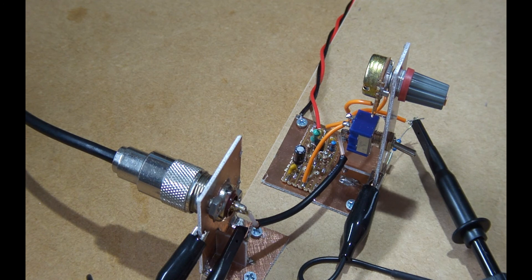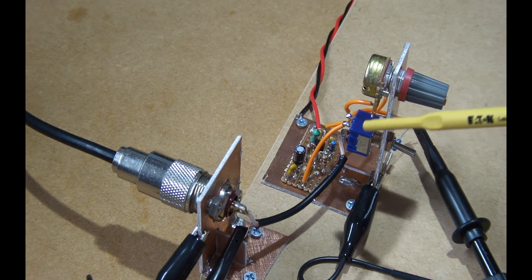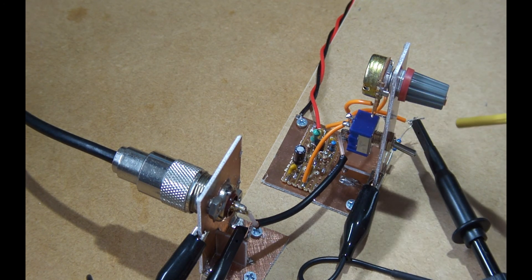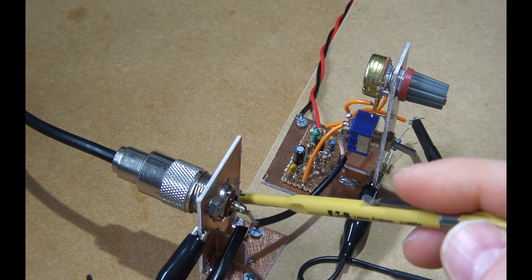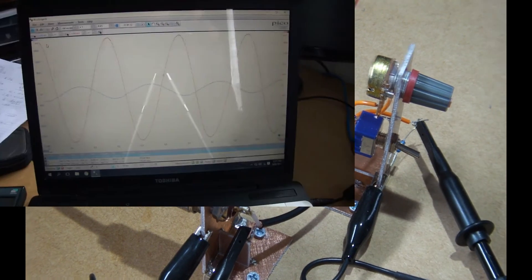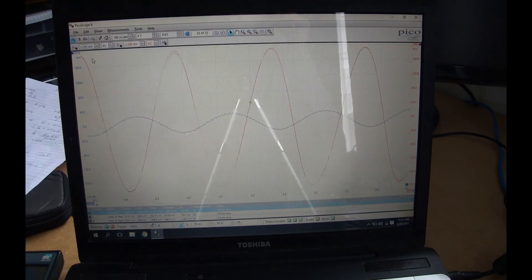You can't quite see down here but there's a small 50 ohm resistor hanging across the output of the pot, which is the crude way of adjusting the gain. Right, so we've got two probes. We've got a probe on the input here and we've got a probe on the output.